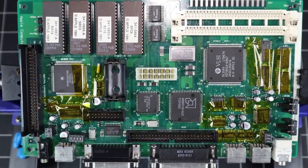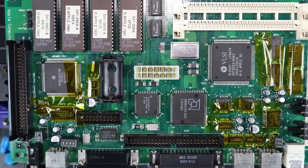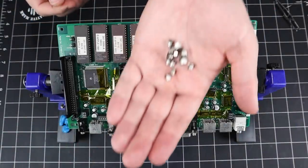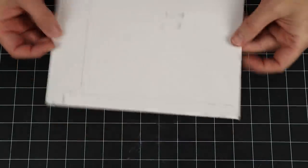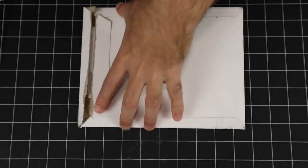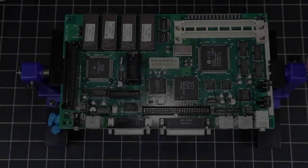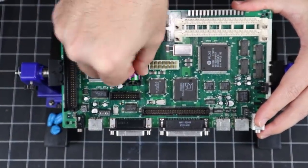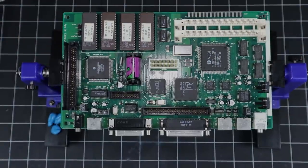And there we go, all 13 surface mount caps removed, cleaned, and replaced. Morale remains high. Oh, and one last thing to take care of before we call this mainboard fit to return to service. Oh yeah, good as new. I hope.